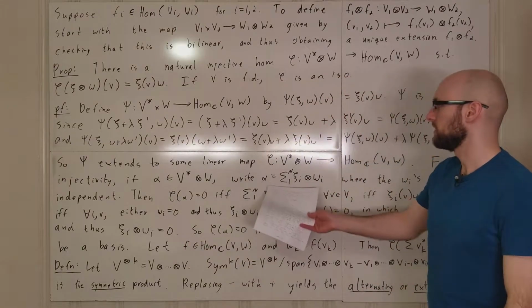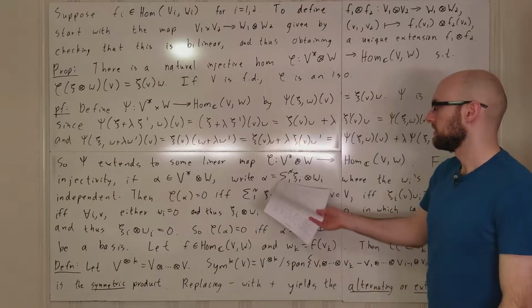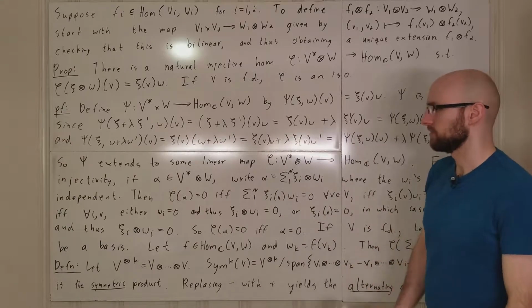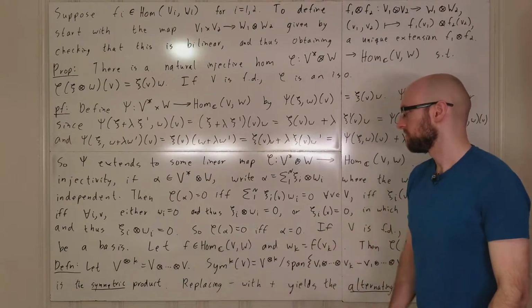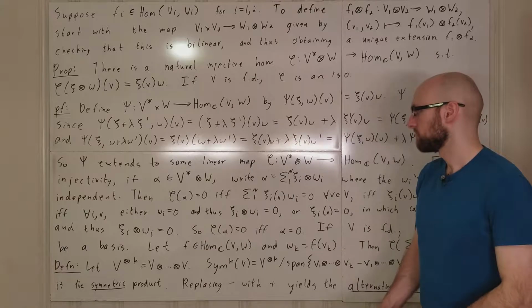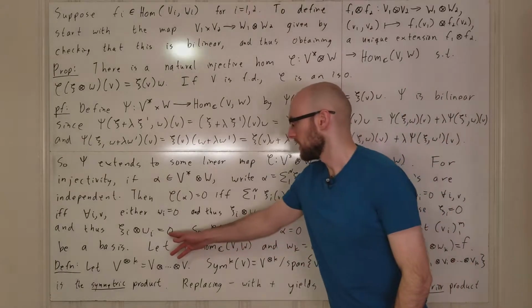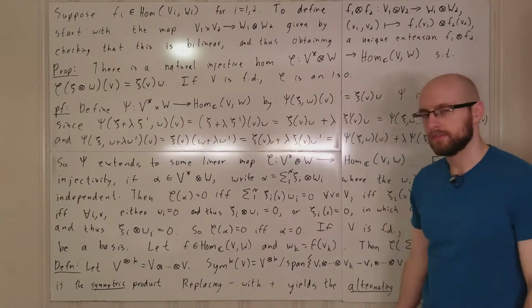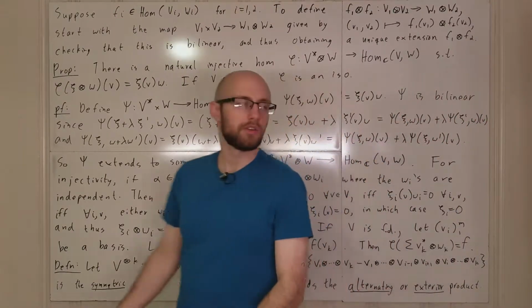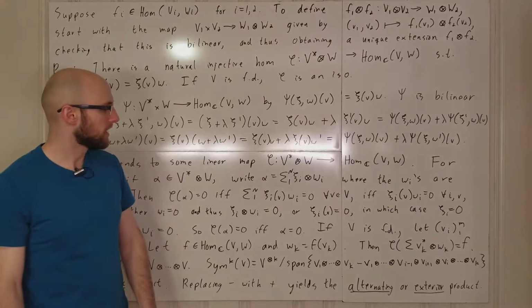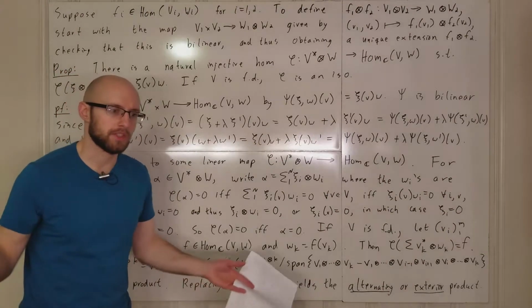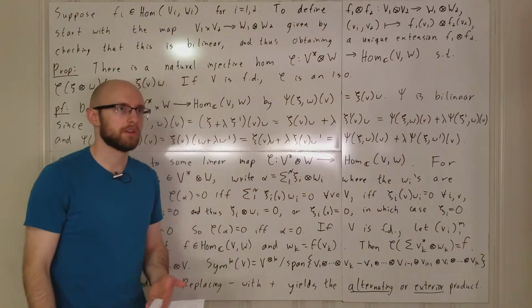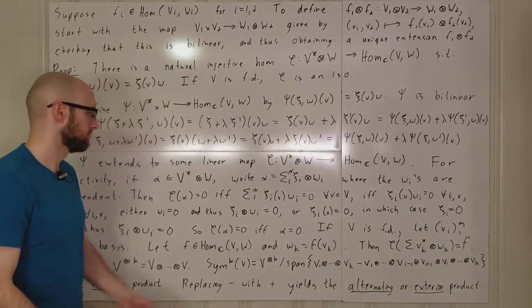Okay, so then alpha is a sum of the 0 vector a whole bunch of times, and so alpha is 0 in this case. Therefore, phi(alpha) is 0 if and only if alpha is 0. And so that confirms that phi is injective, because to be injective means that your kernel is trivial. And there we go.